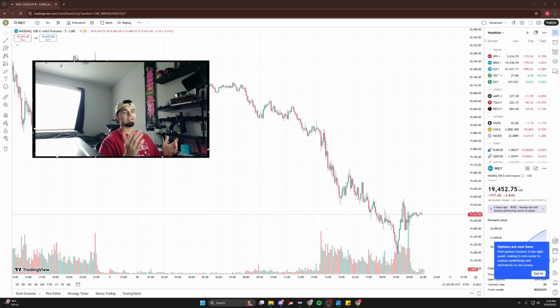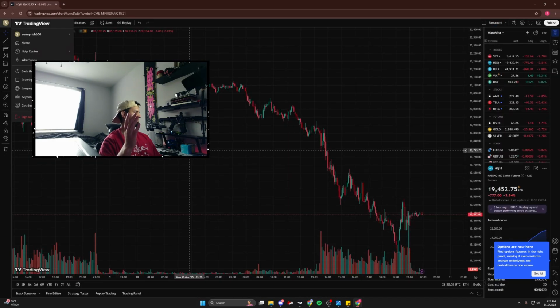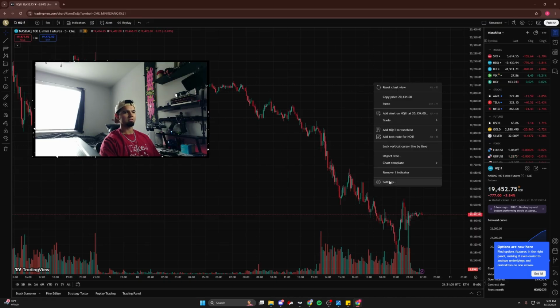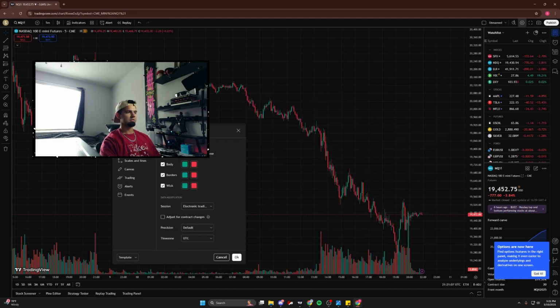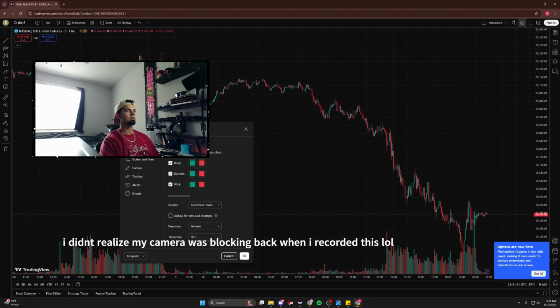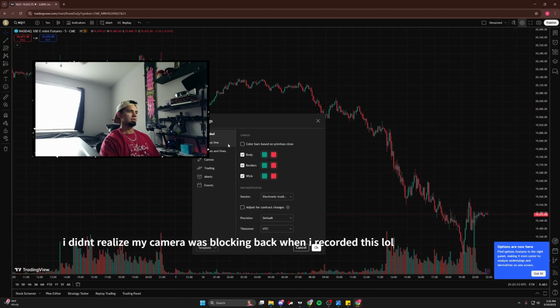Let's set the view settings to your liking. First and foremost, I hate light mode. So what we're going to do is go ahead, click on our name, and turn on dark theme. Already a million times better. Furthermore, we'll right click and go to settings on the chart. This is what's going to allow us to really customize our chart to our personal preference and how we like it.